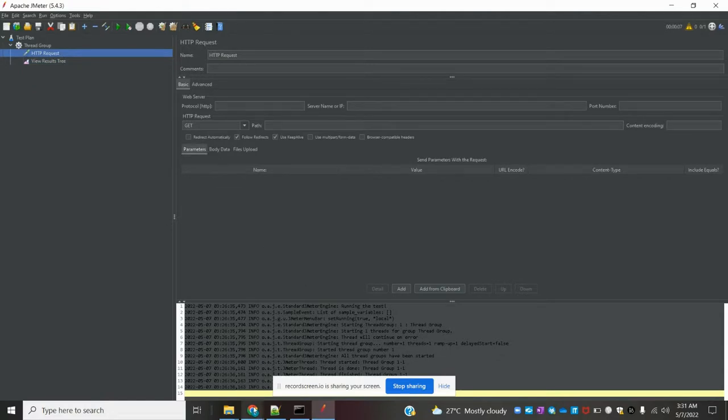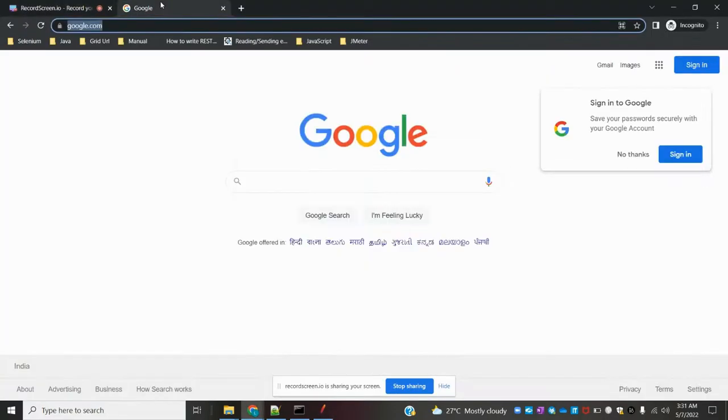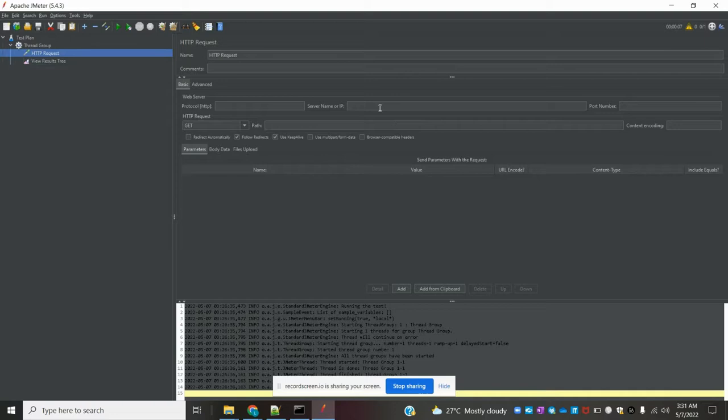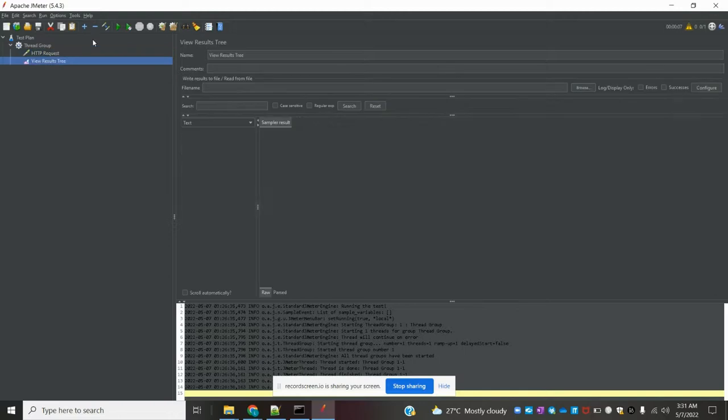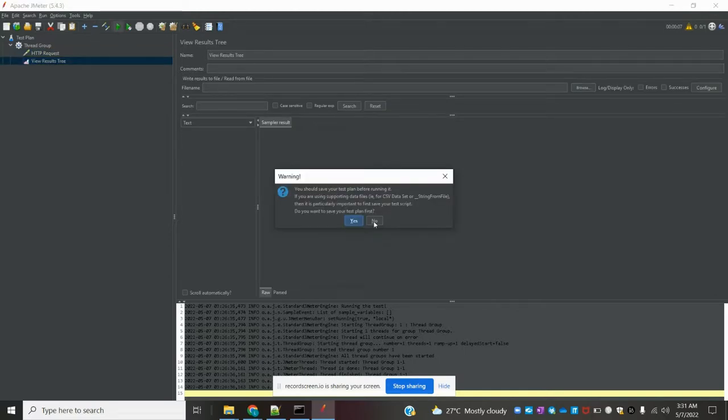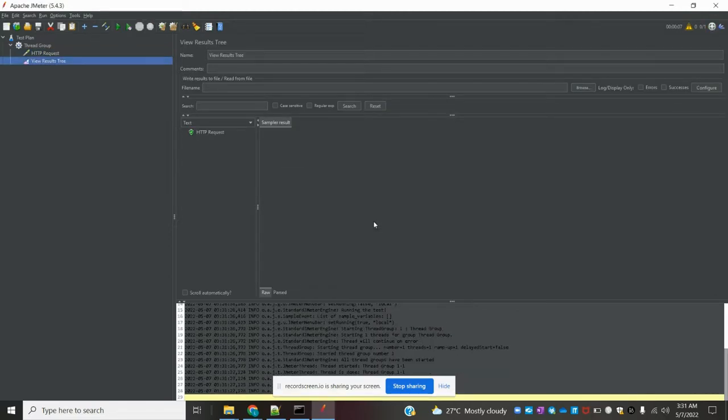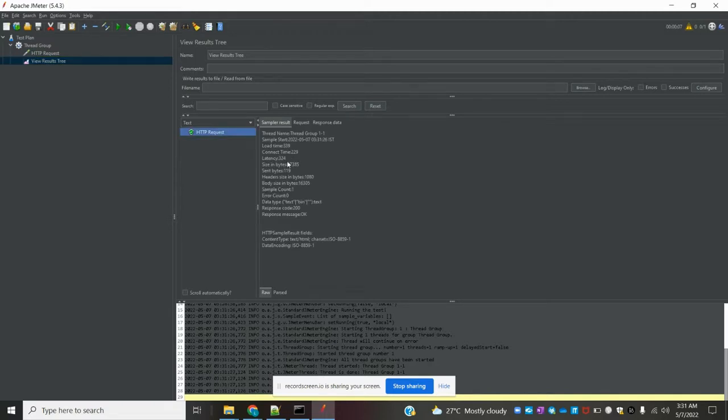And here I am going to check a simple request, that is google.com. Copy pasting this into here, and I'm going to paste the https here. Now I'm going to hit it. In the request it will give pass or fail. Okay, once it is passed then it is okay.